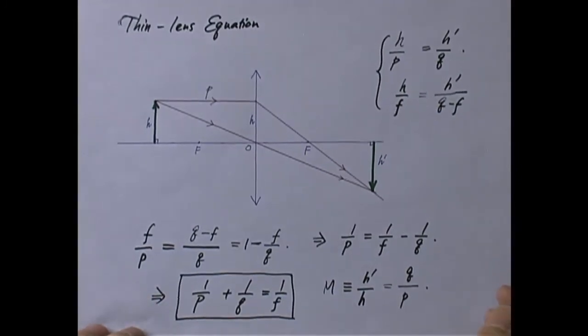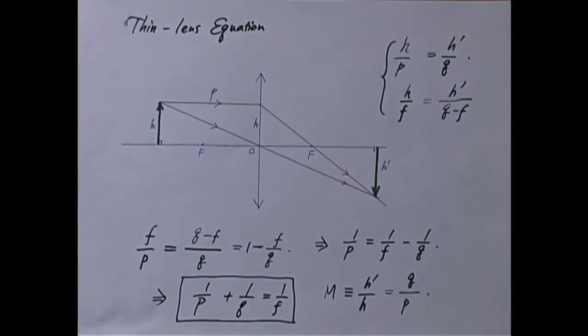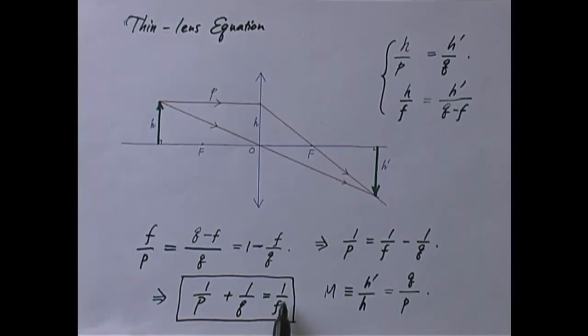Now we can think about it this way. 1 over p plus 1 over q equals 1 over f. There is a certain distance p that you can put in front of the lens so that p and q are equal to each other. What is that distance? That is when p equals 2f. When p equals 2f, q must also be equal to 2f, because 1 over 2f plus 1 over 2f in fact equals 1 over f, right? So when p and q are both equal to 2f, the magnification will be equal to 1.